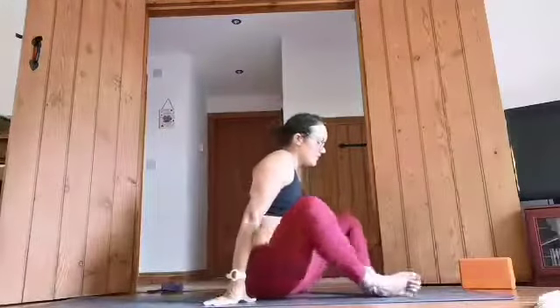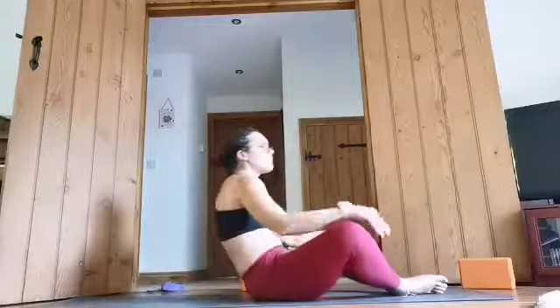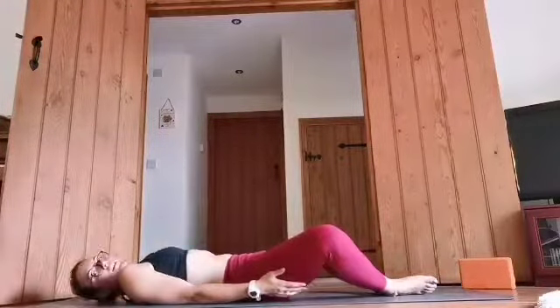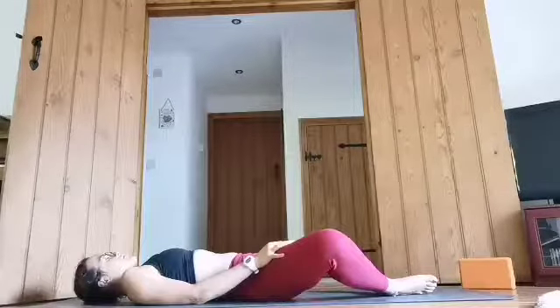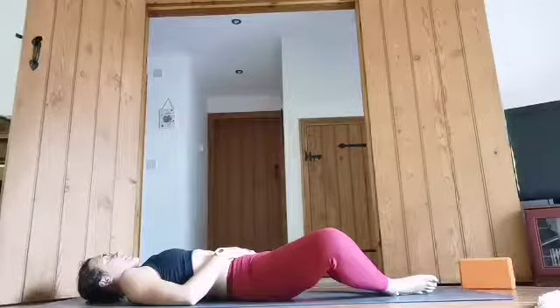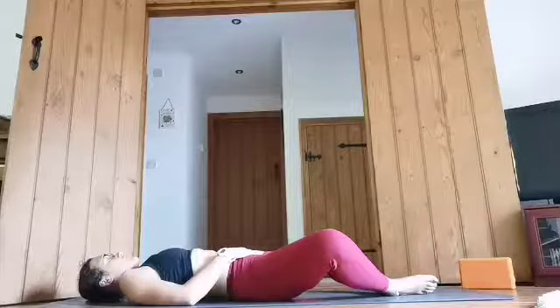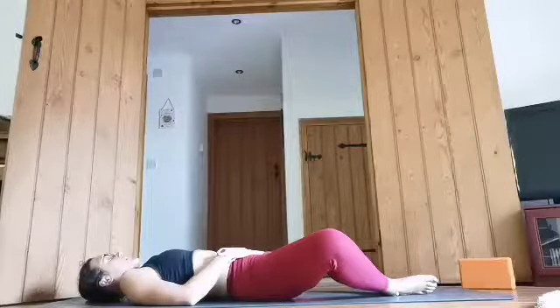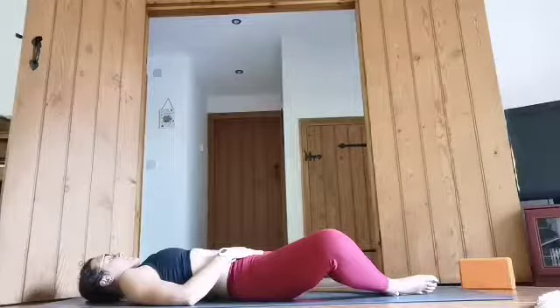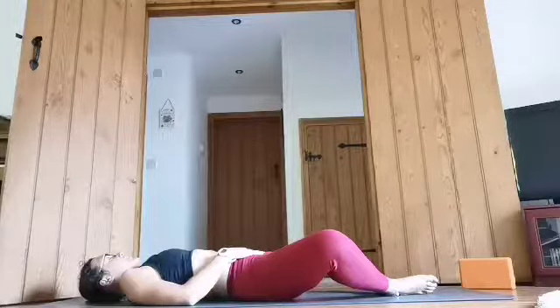One more breath there. And then from there, inhale, coming out of that. And then from here, we're just going to bring the bottom a little bit further back, feet a little bit more away, and we go into supine Baddha Konasana. You can hold onto the thighs as you slowly come down. And then from here, we just let the knees drift outwards. I call it bringing the hands to the belly — you can just breathe into the hands. A lot of anxiety resides in the lower abdomen, so see if you can put your hands there and just breathe into that space, getting any energy moving, releasing it downwards into the ground, so that at the end of the practice you feel lighter and more balanced than you did before.